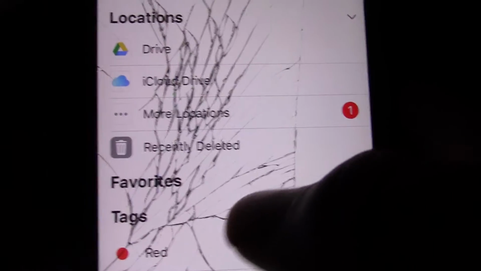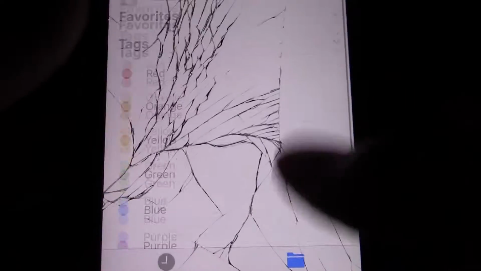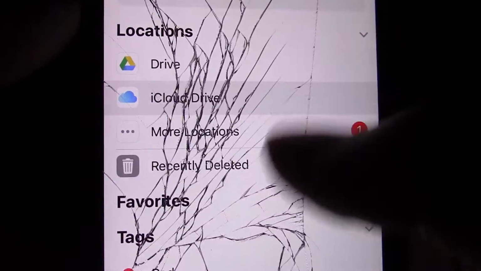If you go over here, you've got the iCloud Drive, more locations, and red, orange, and all this kind of stuff. I really haven't tested those out yet. I'm not 100% sure what it's about. Right here you have all the stuff from your iCloud Drive that people probably sent you, and you have your actual drive that you use.